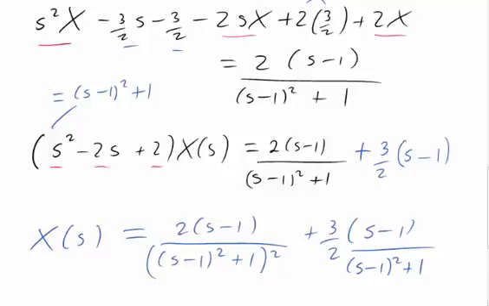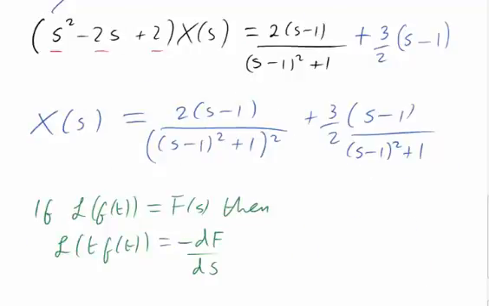Let's now remind ourselves, with that in mind, what it means for a Laplace transform when you multiply a function by t. Do you remember this result? If the transform of little f is capital F, then multiplying by t in the transform has the effect of differentiating f with respect to s and including a minus sign. Looking at the right-hand side of our x of s equation, that's therefore suggesting to us that we might hope to find some kind of derivative structure on the right-hand side.